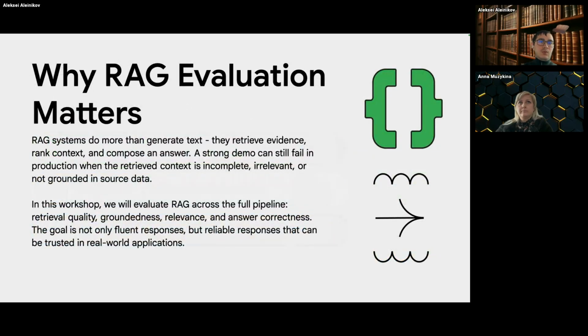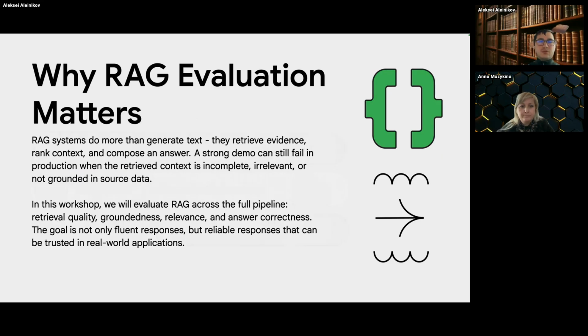So now, why does evaluation actually matter? Because a RAG system is not only about generating text; it's mostly about retrieving, filtering and composing an answer. And things can break at any step. You can have a system that looks really nice in the demo, but when you set it up in production, it may fail.